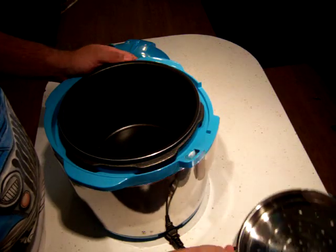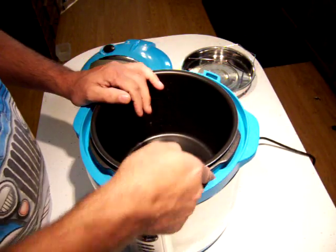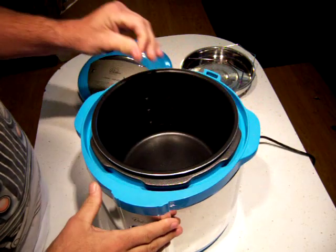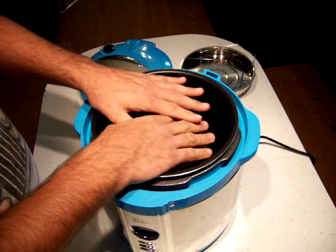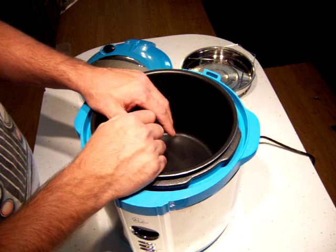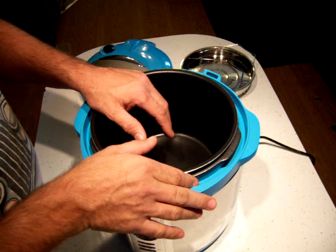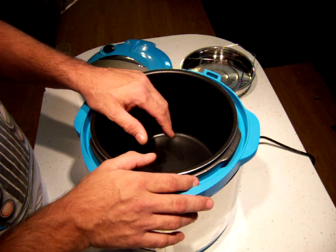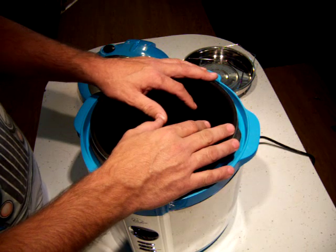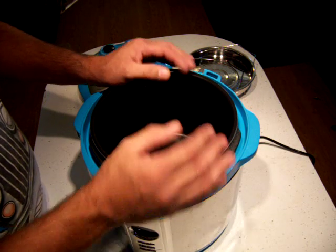Now, one thing that really irritates me about this pot and some of the other pots is this deep groove down in here. If you are not very careful when you're serving out of this, and you drip anything off the edge and get down in here, that's a hard place to clean. Most of the pots, unfortunately, have something similar to this. Some of the electric ones are made a little differently at the top, where this is not as deep and is a little easier to clean. But like I say, if you're careful and not dropping a lot in there, I don't really think that'll be a big issue for you.